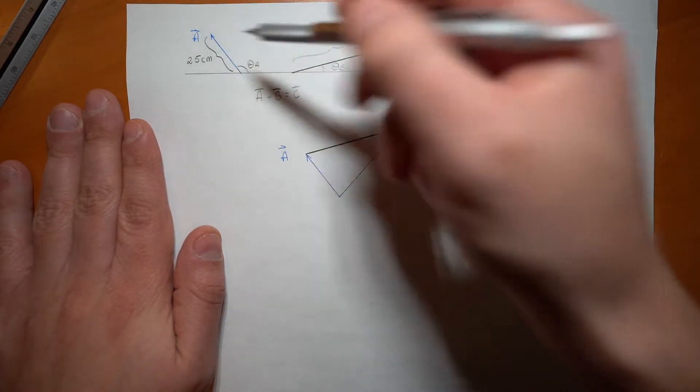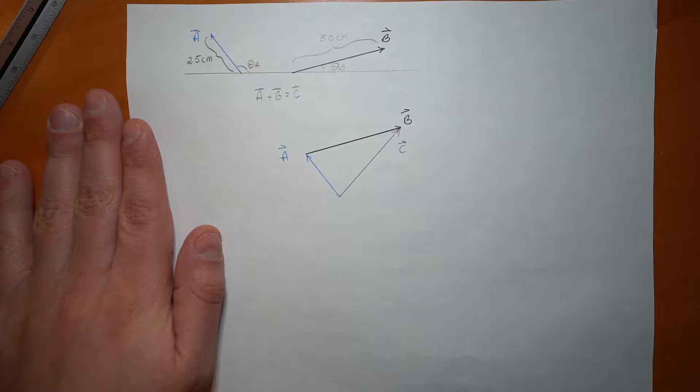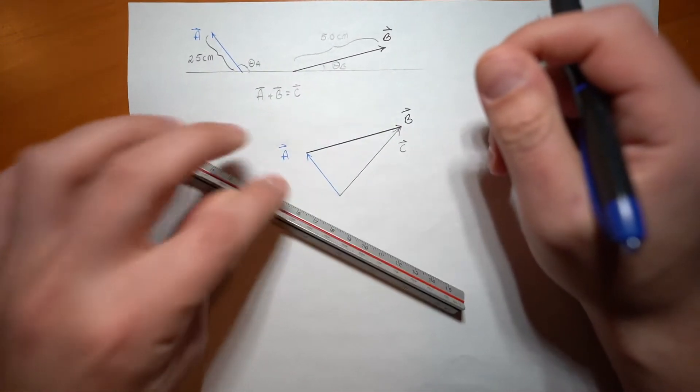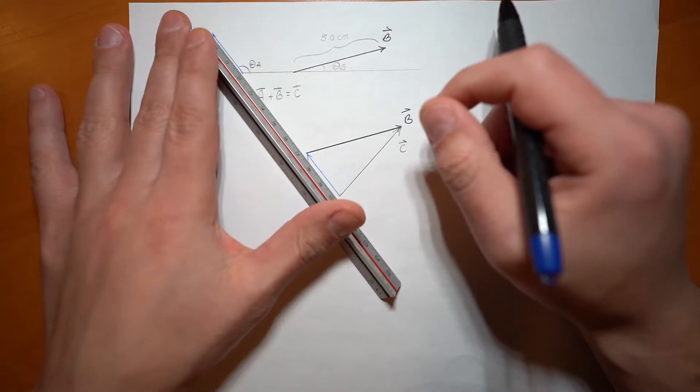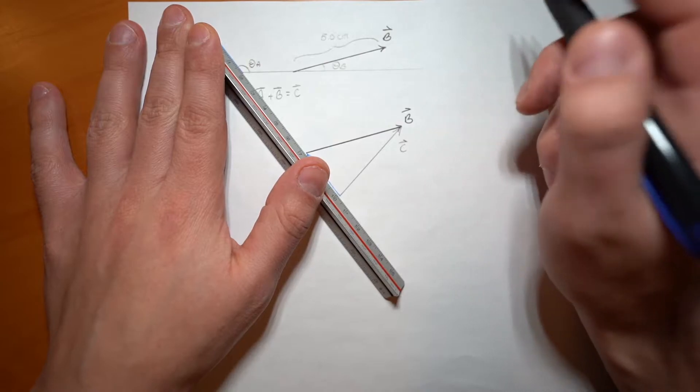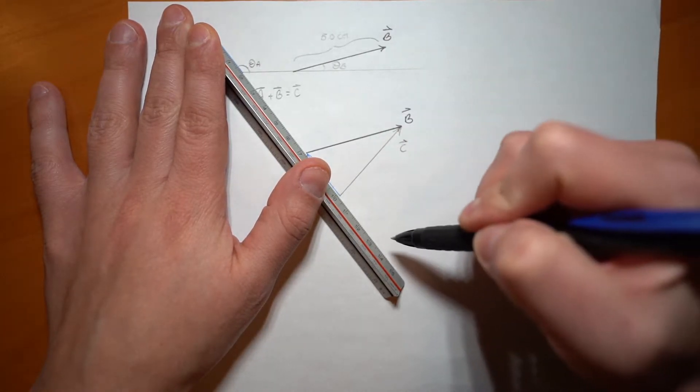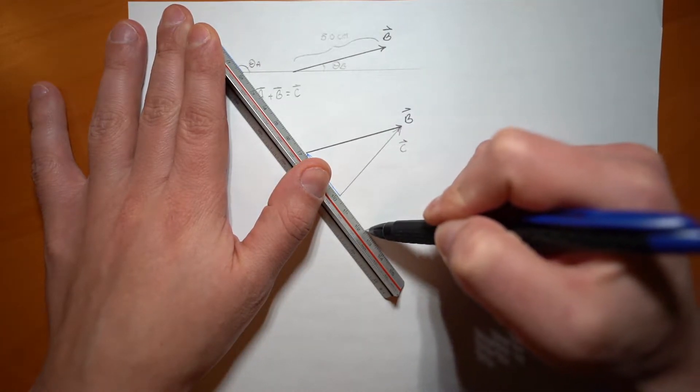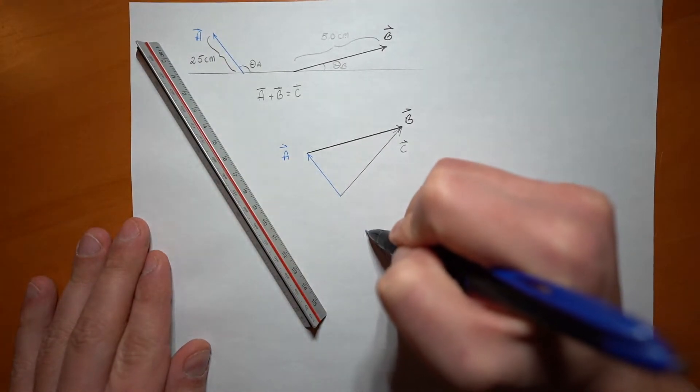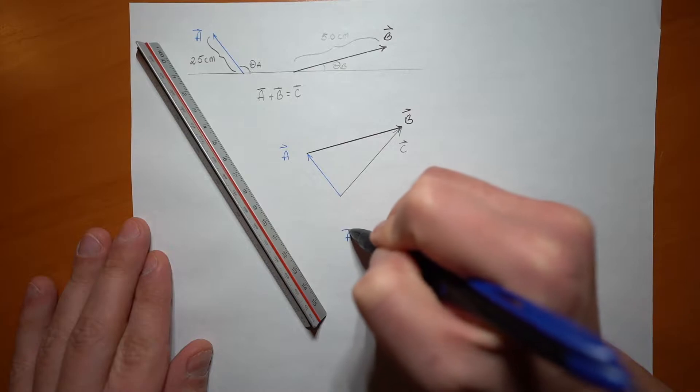The first thing I'm going to start with is vector A. All we need to do for vector A, it's 2.5 centimeters, so I'll get my ruler. I do not change the direction of A. Notice here, I keep the same direction for A and make a 2.5 centimeter magnitude vector. So this is exactly vector A replicated here.